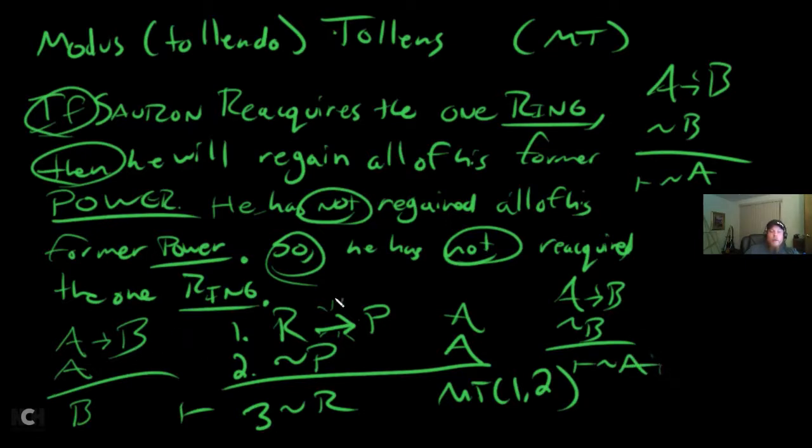Now, there are a couple of formal fallacies where these get mixed up. You can't say, oh, I have the opposite of the left side, that means I have the opposite of the right side. And you can't say, oh, I have the right side, that means I have the left side. Neither one of those works. Those are both formal fallacies: affirming the consequent, denying the antecedent. Neither one of those work. But Modus Tollens works this way again. You've got an arrow. Look at the right side. Do you have its contrary? Yep. P and not P are not friends. So if you're saying this leads to this, and you don't have this, well, then you must not have had the first thing in the first place. And that's the way Modus Tollens works.